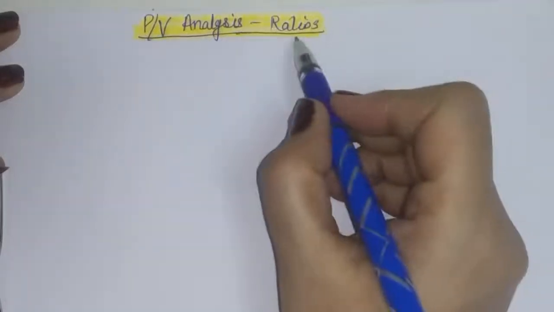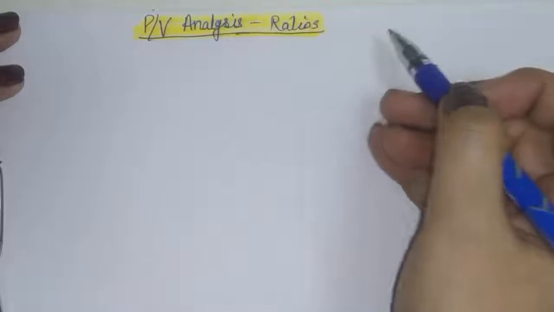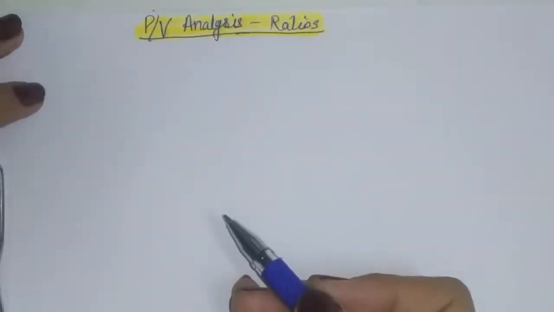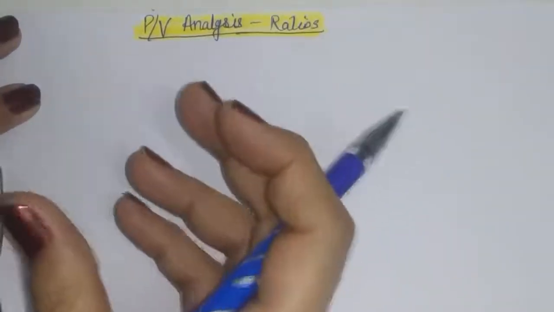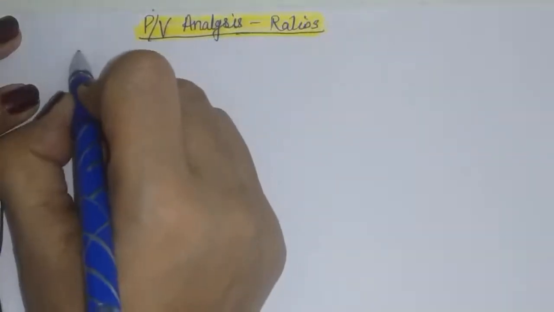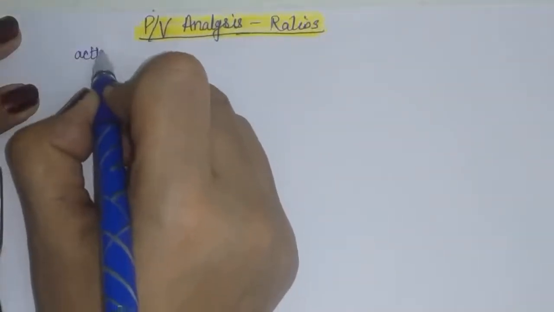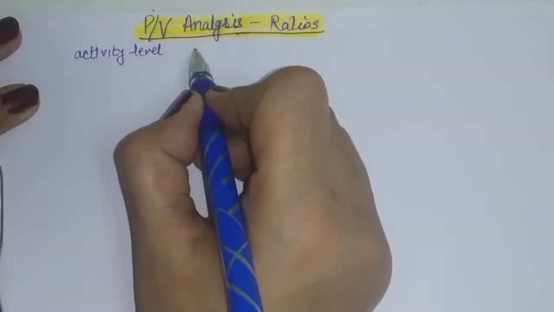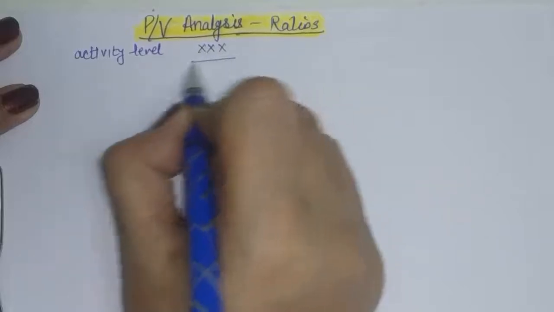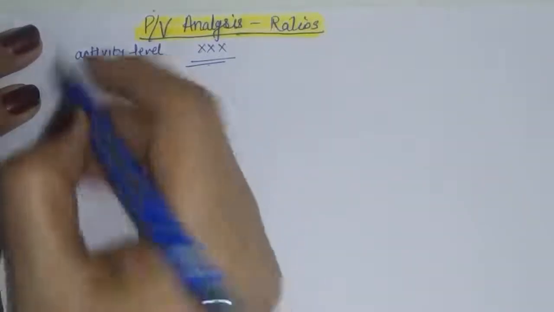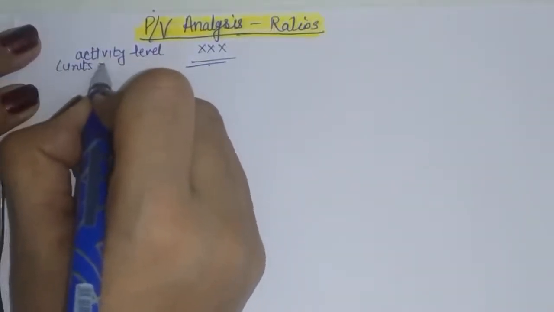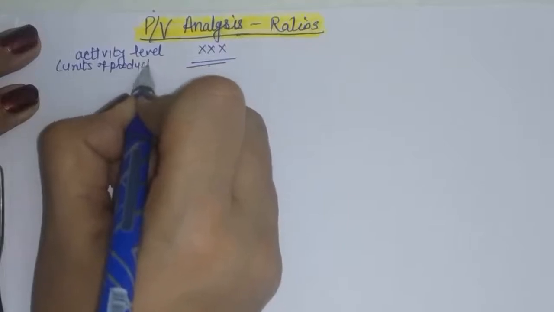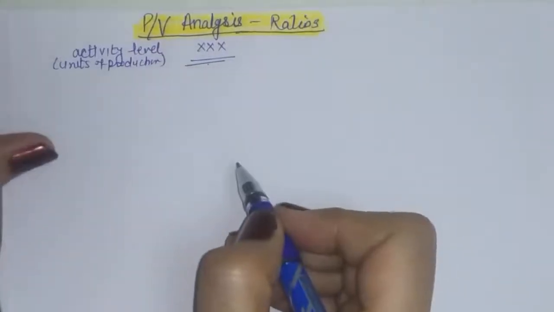So we are starting with profit volume analysis, starting with the calculation of the ratios. Now before we take up the ratios, let us understand again the components involved. When we are to work for cost volume profit analysis, it means we are working for a company which is producing certain products at a given activity level. So the activity level or units of production, you can say, will be given to us. Unit of production, unit of sale, both are equal by assumption.